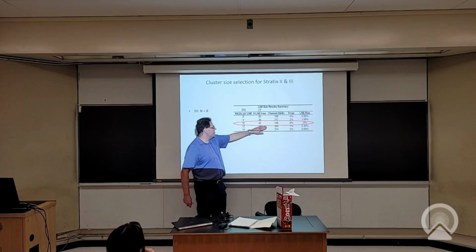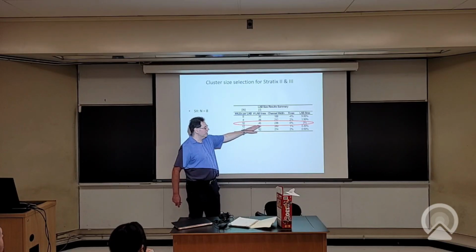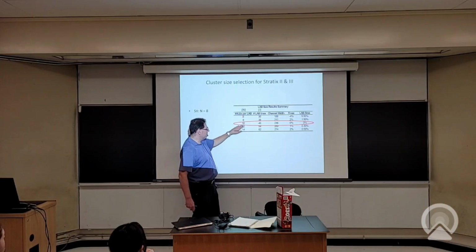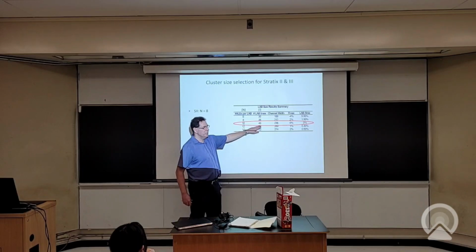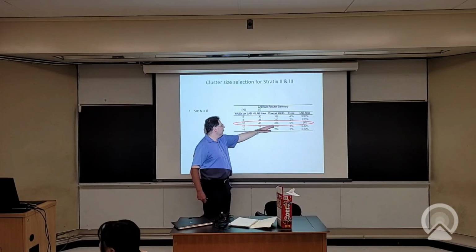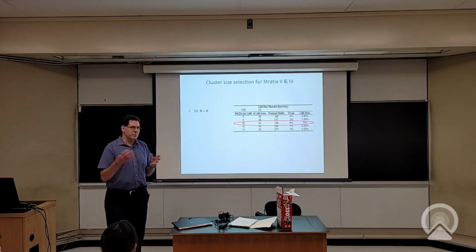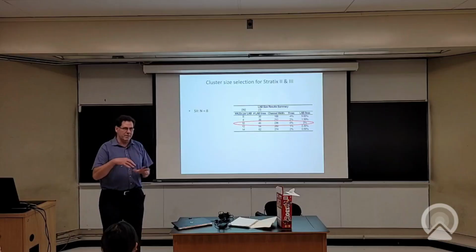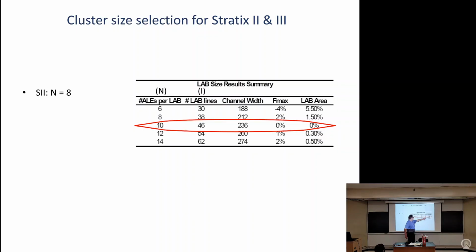And they check, well, what does that do to essentially how hard it is to route? Like how many inputs do we need to the logic block? So that goes up, as we already saw. If you add more and more stuff to the logic block, you need to add more inputs, which Altera calls lab lines. That's like the inputs to the cluster. You need to make your routing channels wider. That's because the number of used inputs per logic block is going up, so that lambda is getting higher. And then speed, it's not clear what's going to happen. And then area, there's a complicated trade-off because you need a wider channel, but you need fewer logic blocks and stuff.